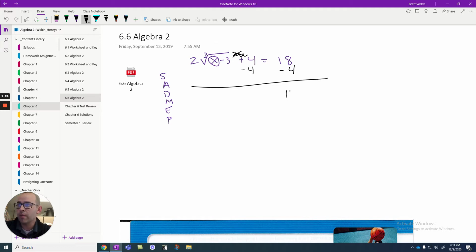So if we move that, we're now going to have 14 equals 2 times the cube root of x minus 3. Again, we're going to peel layers. That was our addition subtraction. Now we're on to multiplication and division. I could divide by this too. I don't want to get into the exponent work until I've peeled everything on the outside of it off. That will leave me with the cube root of x minus 3 equals 7.